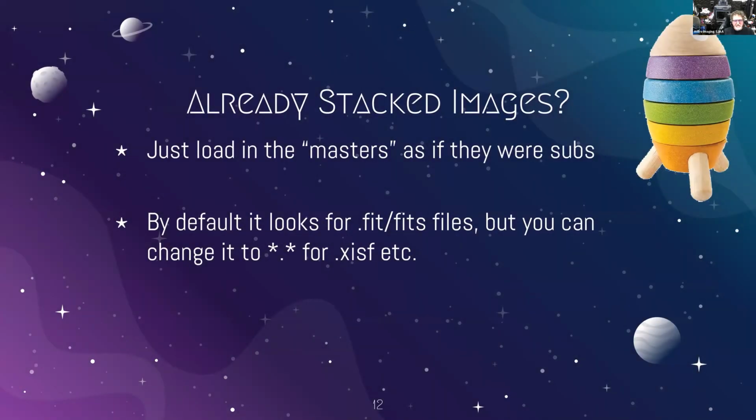And it seems fairly flexible and intelligent. So you can even take images that you stacked all the way. Maybe you finished the stacking in the weighted batch pre-processing, and then you can just take those master files and dump them in Autointegrate, and it just goes ahead and does the rest of the processing from there.